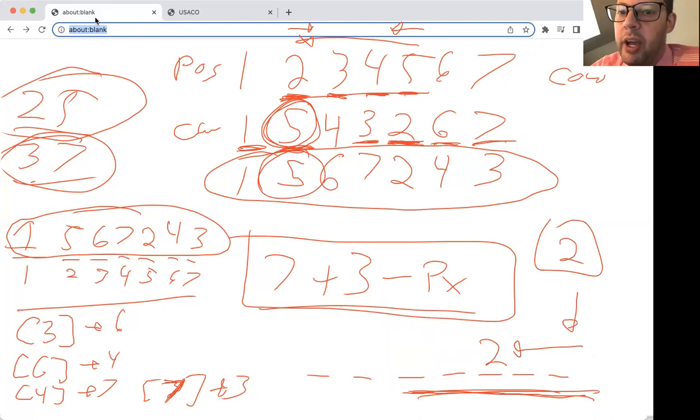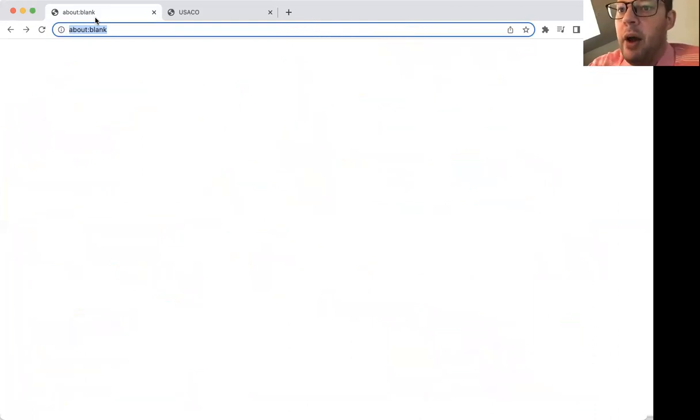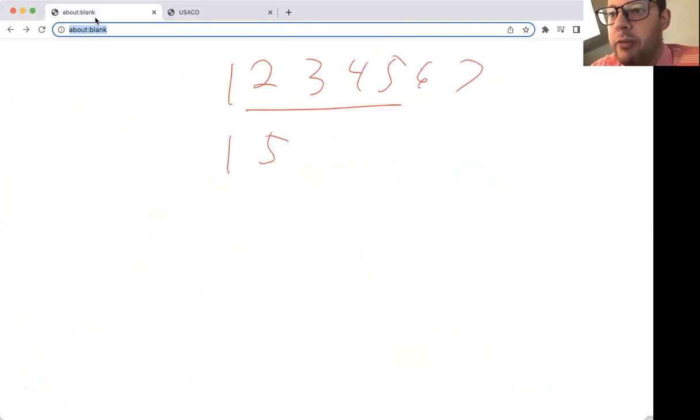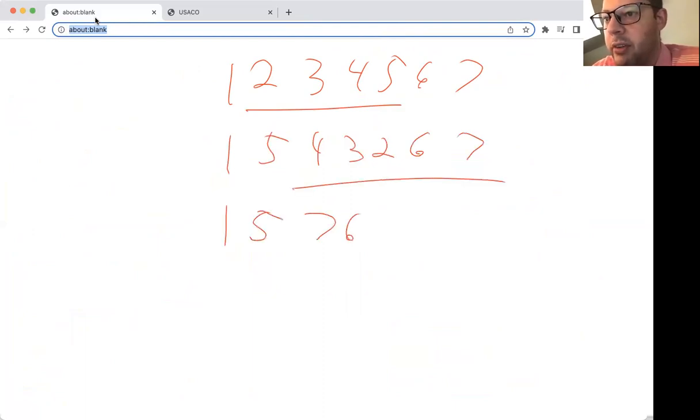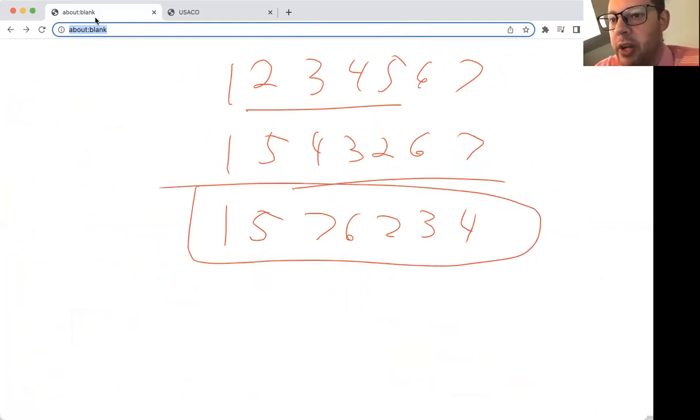Or you can just use the method that I was demonstrating in the beginning, which is to write all the cows 1, 2, 3, 4, 5, 6, 7. Swap 2 through 5: 1, 5, 4, 3, 2, 6, 7. Swap 3 through 7, which again you can do in a for loop: 1, 5, 7, 6, 2, 3, 4. And then run through with a for loop and just make sure you invert this so that instead of having the cow in each position, we have the position for every cow.